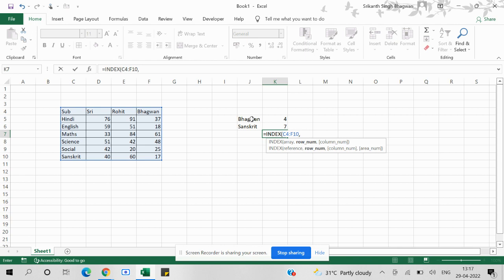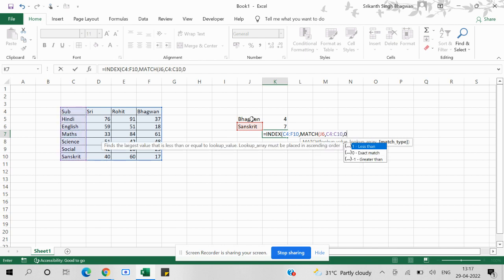For row number, I'll use the MATCH function again. MATCH, my lookup value is this, Sanskrit, and where I wanted to look this value up, in this particular range, comma 0.